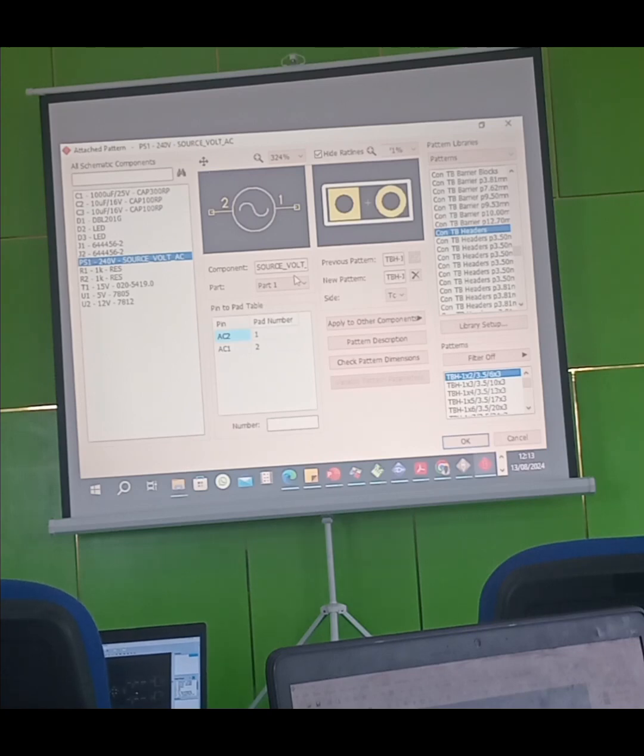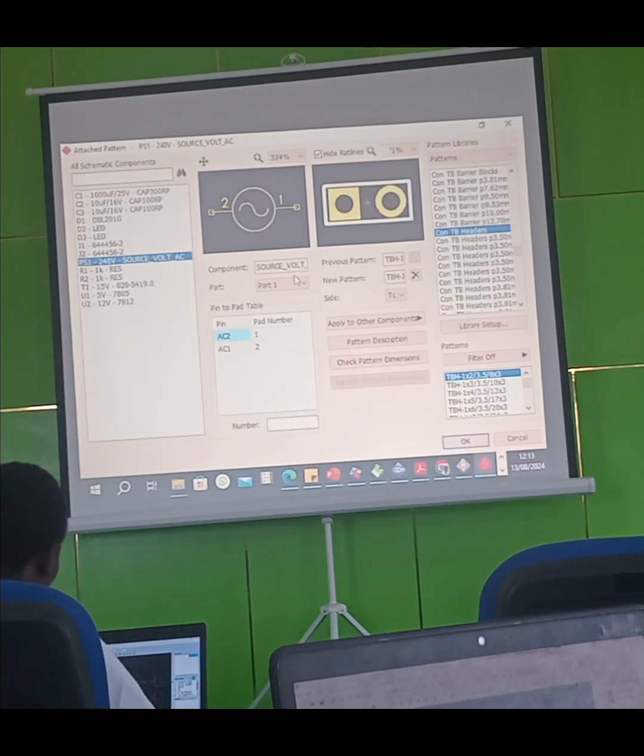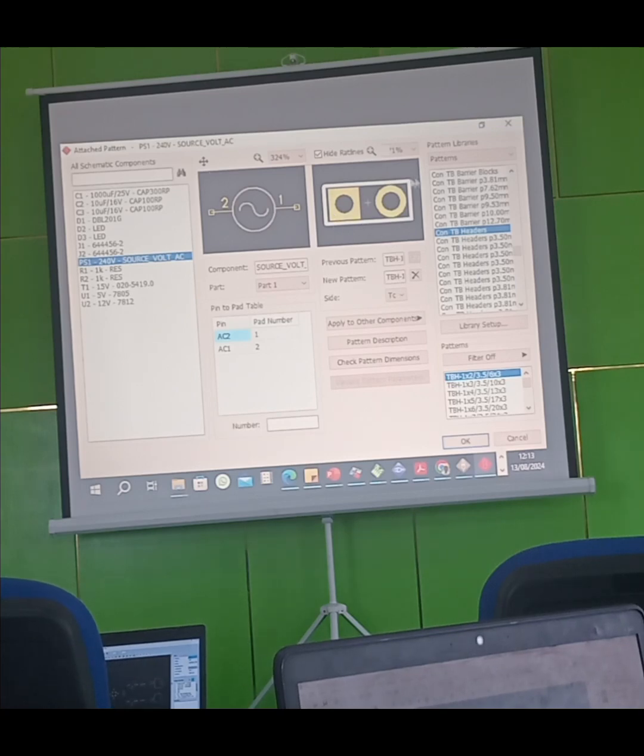Then connect your pin, because it says anything can go to any of the slots. Hold that AC one, drag it in. You are close to it. So I want to start my wire connection. How do you know it's perfectly done? After that, is it going to... Yes. Look at it. Okay.